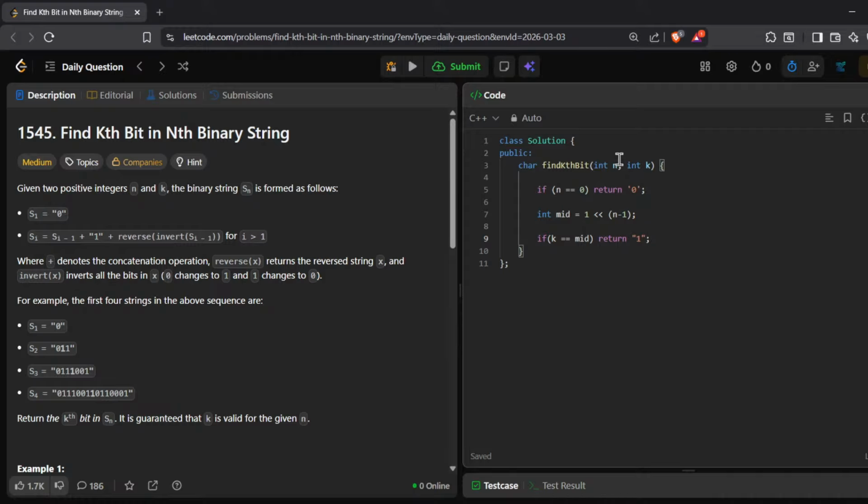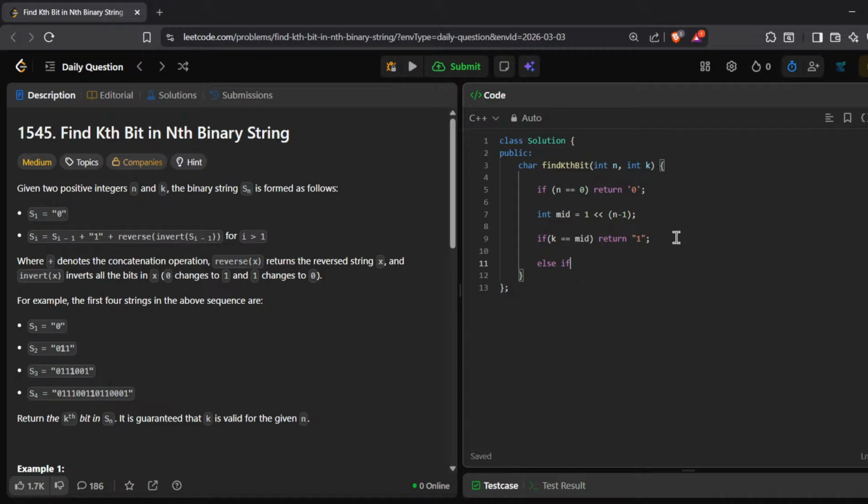If k is less than mid, we are in the first half. In that case we have to return the value of S(n minus 1) at k, the same position but in a smaller string. So we can simply recurse the function, using else if here.